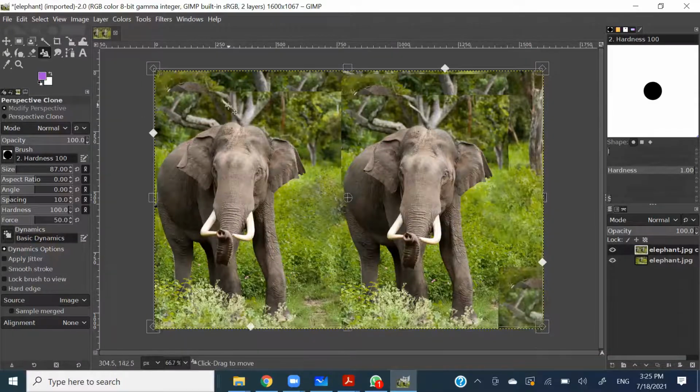So when we choose the perspective clone, they are asking us to make our selection as a perspective one.